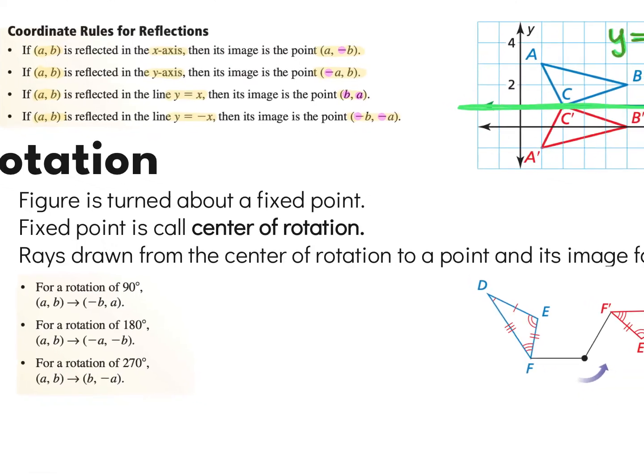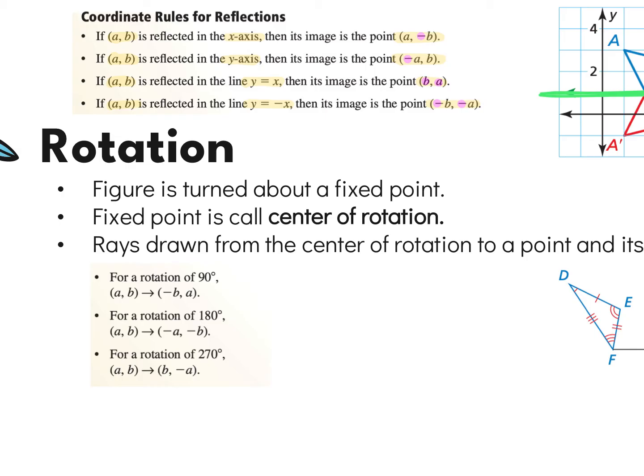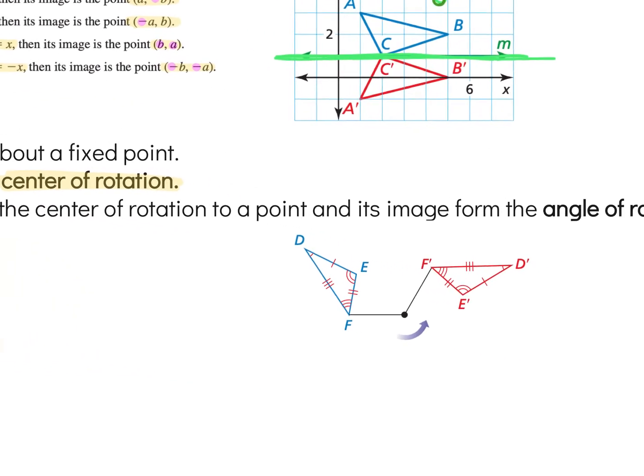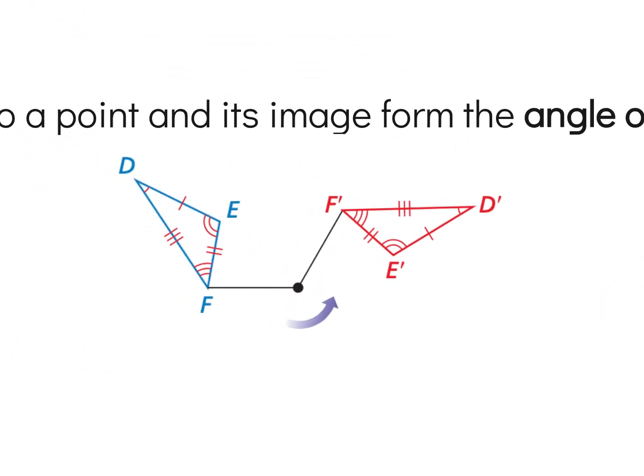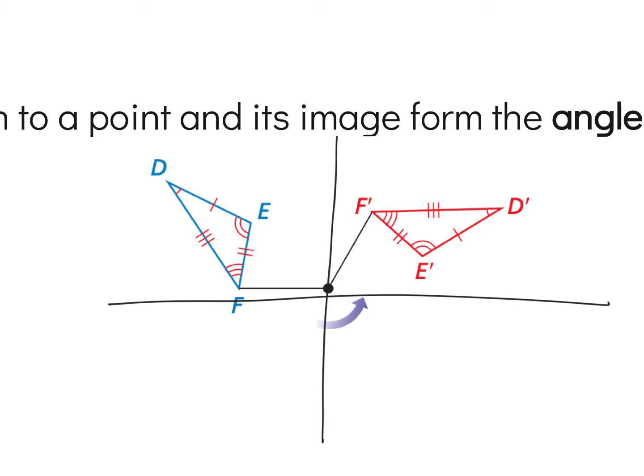And the last one is rotation. Looking at a rotation, it's a fixed point. It turns at a fixed point, and there is normally the center of the rotation. It's fixed at the center. It's mainly at 0. I think we're just focusing on 0. I don't think we're going to move it anywhere else. But looking at this diagram, it's moving counterclockwise. And we already know our coordinate plane has a total of 4 quadrants. Each quadrant is 90 degrees, so pay attention to how this is moving.